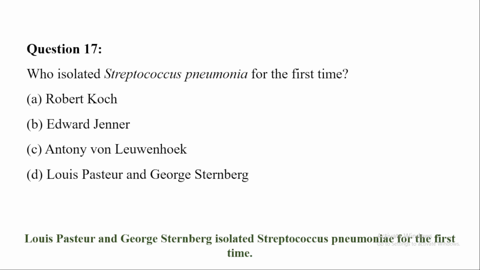Then Edward Jenner has also contributed very significantly. He made the vaccine for smallpox. Before that the concept of vaccine was not present, so he actually made the first vaccine, and it was for smallpox. Nowadays vaccination is a very common process, and after the pandemic everybody knows about it, but Edward Jenner was the one who actually brought this concept into life.